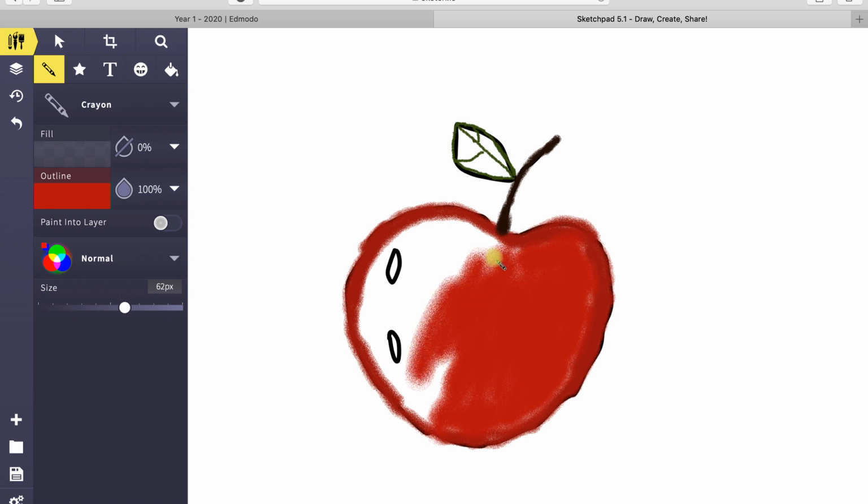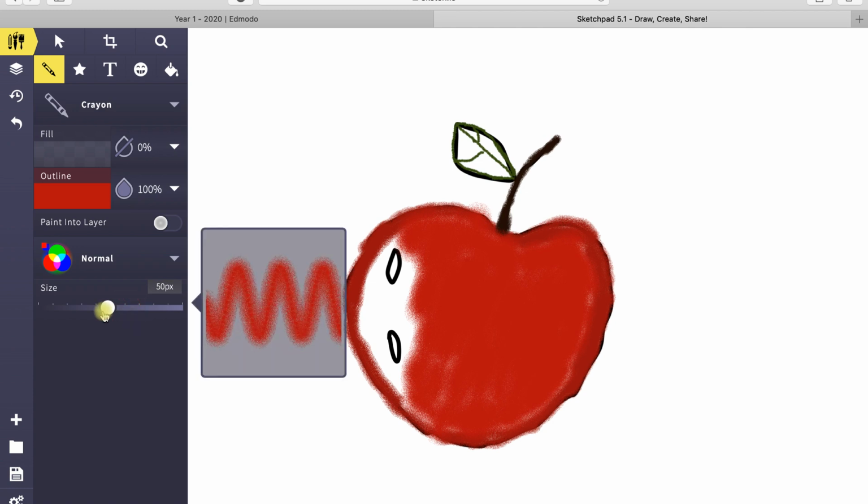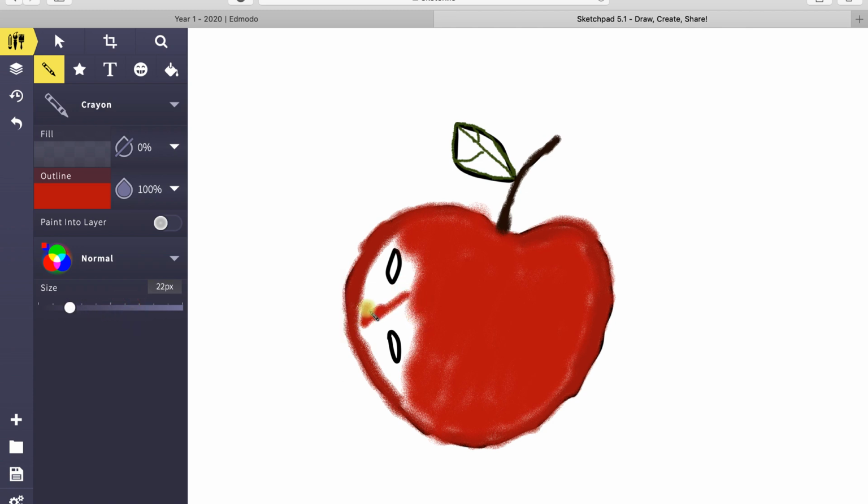You can use different kinds of red to color your apple. Try to control your mouse, and when I come to the edge, I just make it a little smaller, and then I can color it.